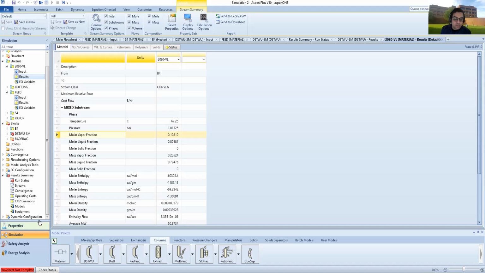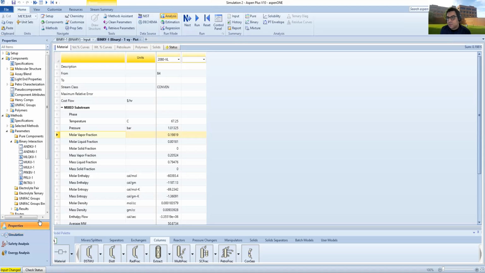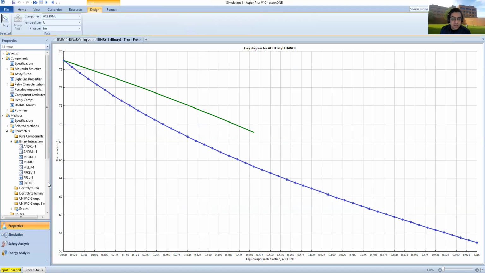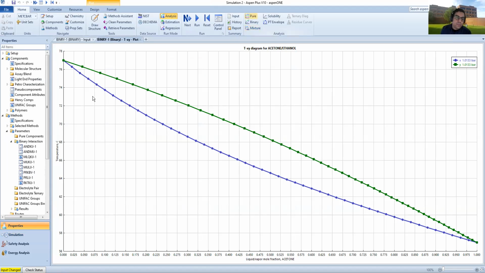And the way we did it is we went to our Aspen simulation. We did a binary analysis. So again, click on binary at the top here. Make sure you have the right metric selected. If this is flipped, looking the other way, just go back and select the other component. So if I draw this in terms of ethanol, this envelope will look this way, pointing the other direction. It's fine, it doesn't matter. But if it really bothers you and you want to always have it looking this way, then just change the component. It's going to flip.